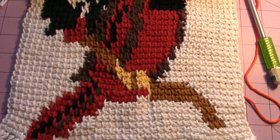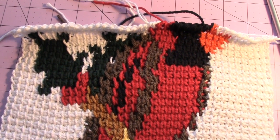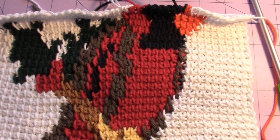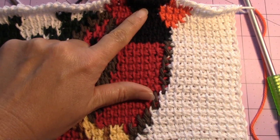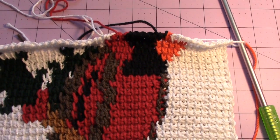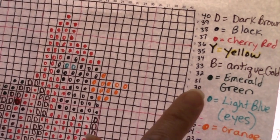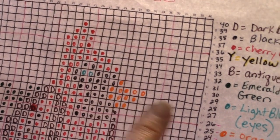So now I'm on row 31. This is how my work is looking so far. It's turning out really good. So row 31 on the graph is where we're going to be making the eyeball. So I'm going to work row 31 with you. So for row 31, go ahead and pull up your white loops, the number of white loops that you need.